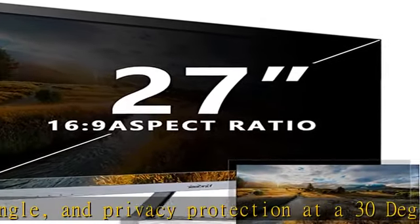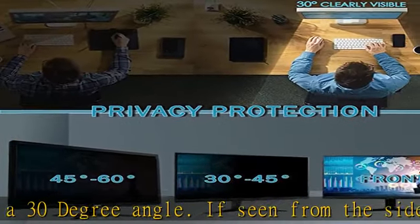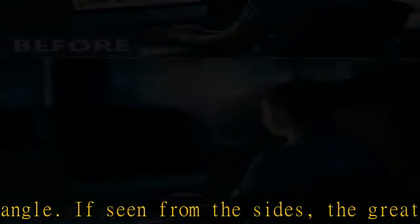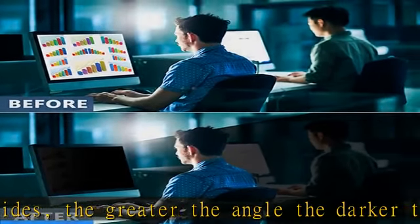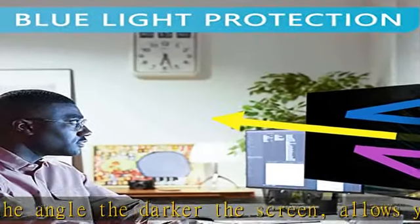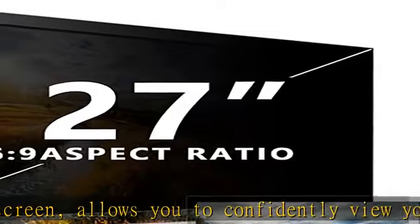You will be able to handle your matters more freely and with less stress. This premium privacy screen also provides blue light protection, anti-glare, and UV light filtering to help with eye strain after hours of screen time, letting you have a sound sleep at night and helping reduce headaches after daily work.